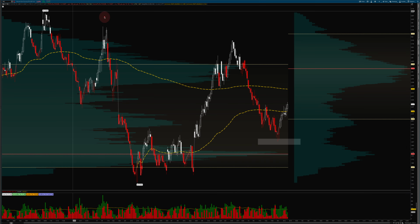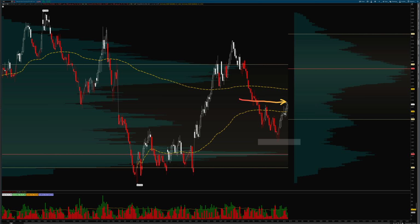Let's look at the price action. We went as high as $2.30, somewhere around here. That coincides with the market profile for resistance right here. So we need to show the bears that we got this and push higher, at least to point of control, which is 274 all the way to value area high of 279. This all remains to be seen. But if the bulls are going to push it up, especially with that number, then this is their opportunity. Volume so far is looking good for the bulls.